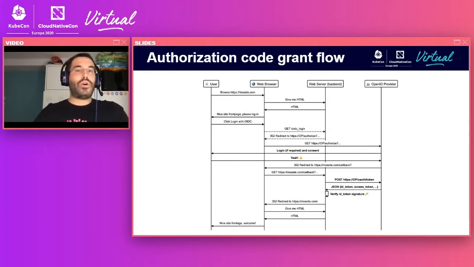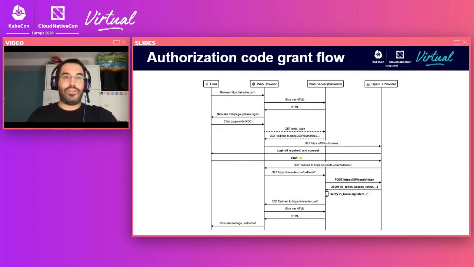So OIDC works by a set of interactions between the user agent, that is the browser, and the server or backend, and the OpenID provider. This is what we define as a flow. It works on top of OAuth 2, so if you're familiar with it, you might already know there are different flows. This, in the slide, is the authorization code flow, where the client is registered in the OpenID provider, and it can safely store and keep a client ID and client secret, which is used to authenticate the client with the provider. This flow is typically used by web applications where the client is a backend server.